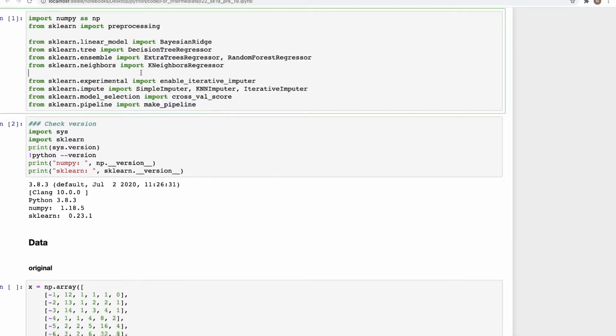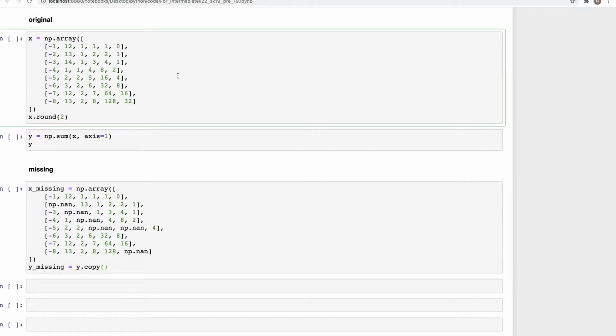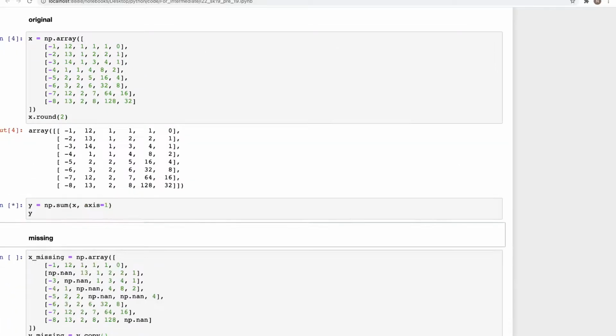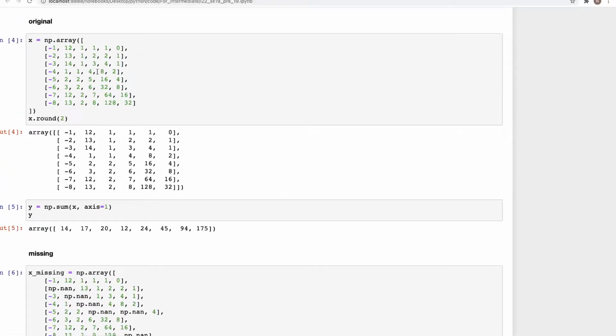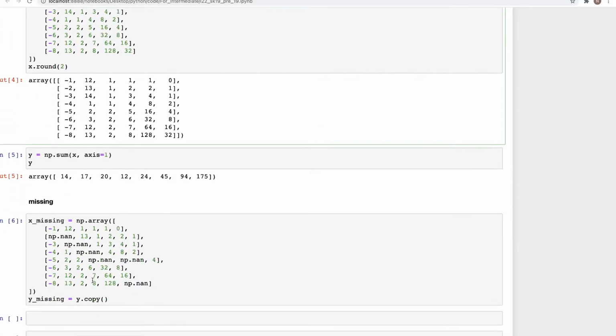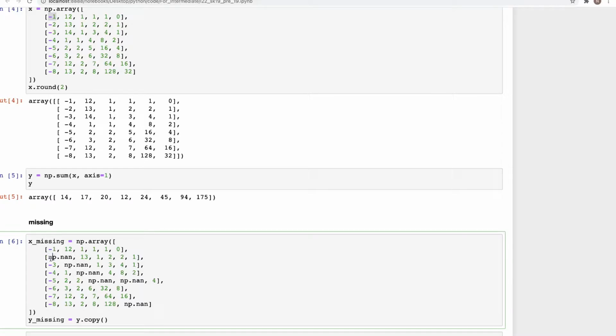These are the versions that I'm using, and for data I've created these arrays with and without missing values, and I'll post them in the description so you can copy it from there. So this array has negative values, and as you can see, it's easy to make out what the missing values could be. So here we have 1, and then the missing -1, and the missing value is -2, and then we have -3, -4, -5, and so on.